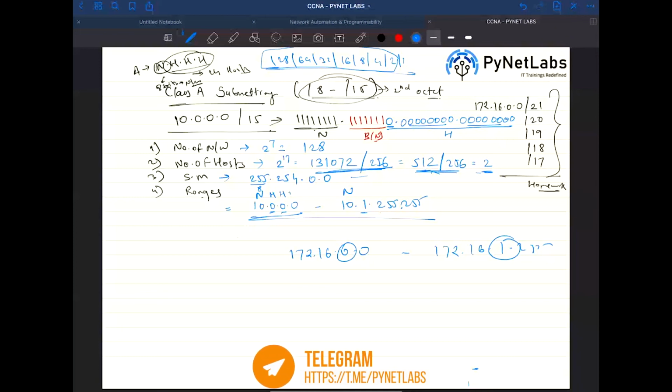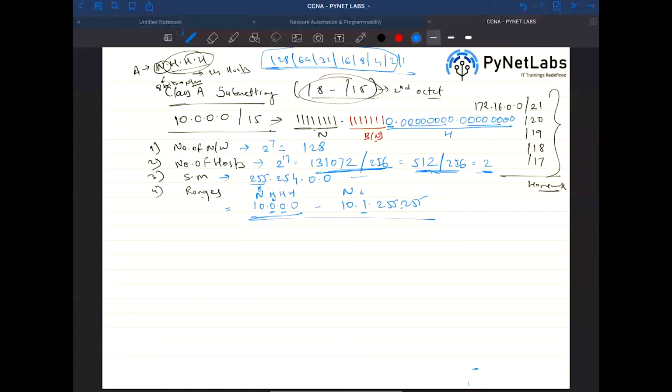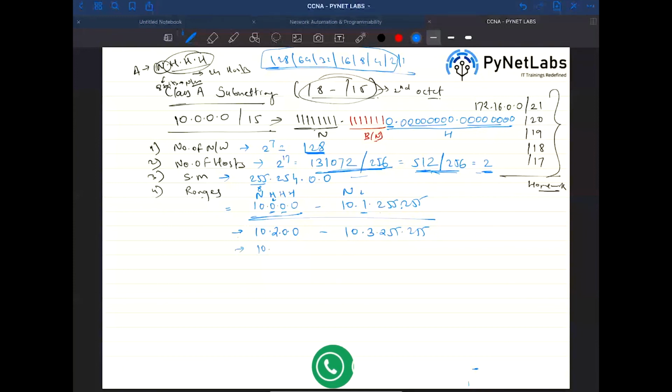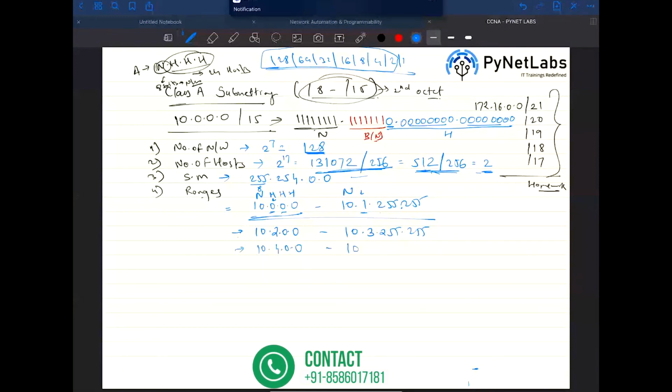Make sense? The next network out of these 128 networks will be starting at 10.2.0.0 and ending at 10.3.255.255. And then the next network will be 10.4.0.0 and 10.5.255.255. You get that?